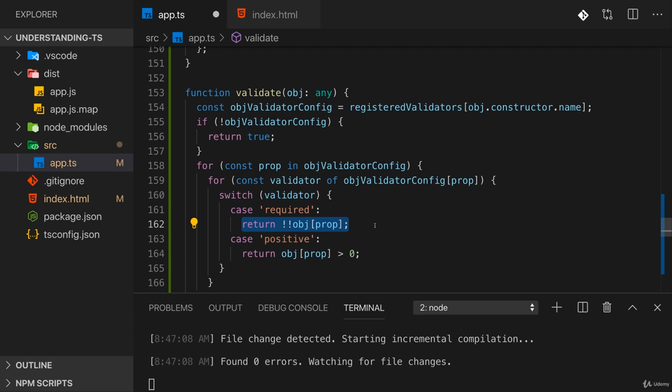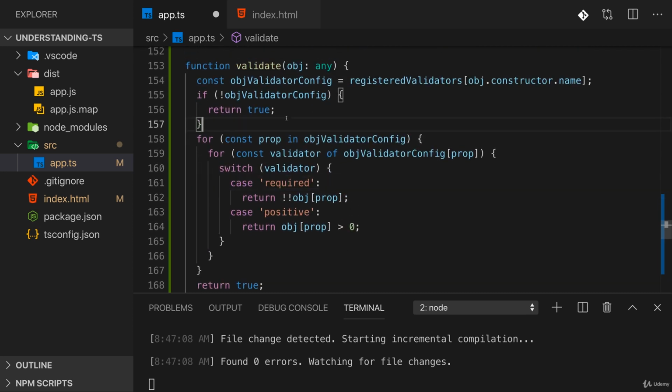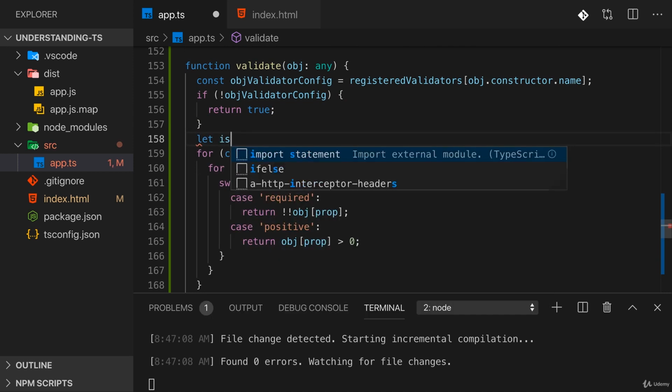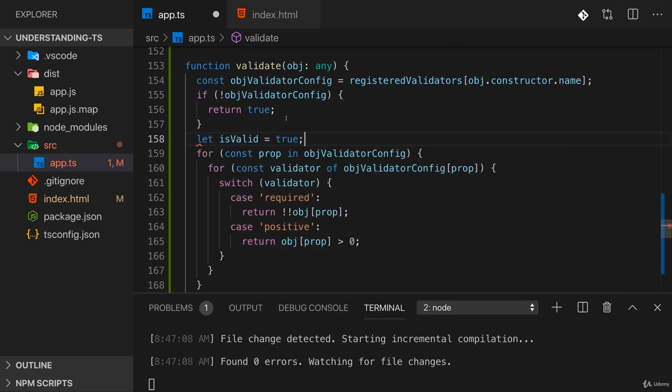Now, in the false case, this is okay, because if one element is false, if one property is invalid, then we're fine not even looking at the others. But for the true case, it's a problem. If we return true the first time one property meets our expectations, we have a problem. So we should enhance this by having an isValid variable here, which initially is true.